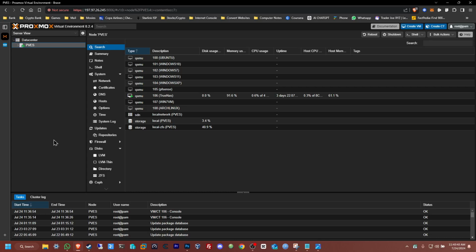Today I'm going to be showing you guys how to install Nextcloud on your Proxmox server using TrueNAS Scale. We're going to be doing the entire process from TrueNAS until Nextcloud on your Proxmox server. So let's just get this started.